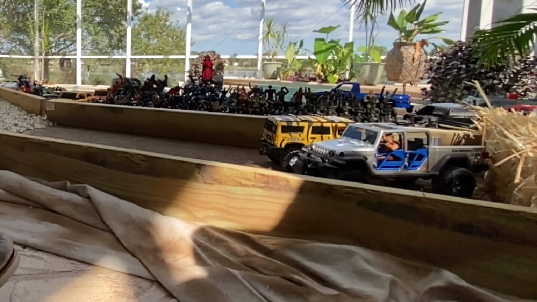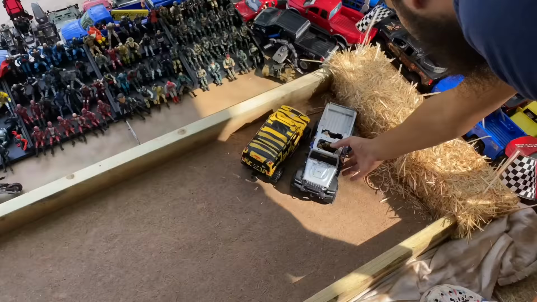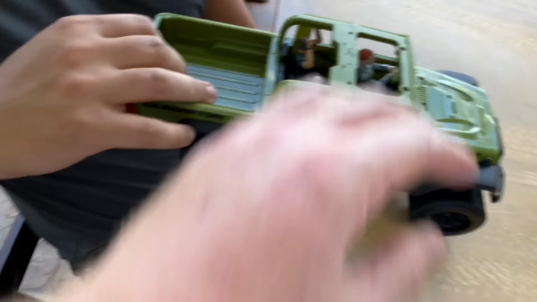Cut off Tiger Force for the win. Dang. Man, spun out at the end and put his tailgate right in the hay. Jeep knocks off a Joe. Next up, the Rubicon versus Vamp 2.